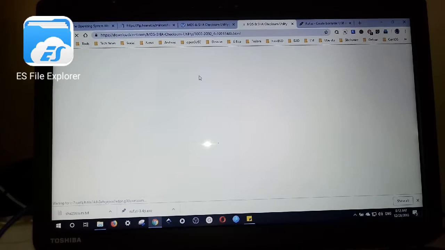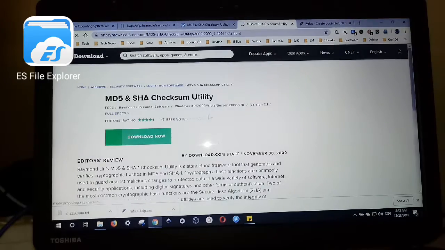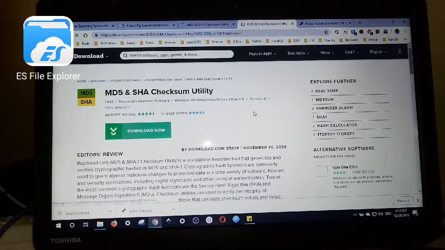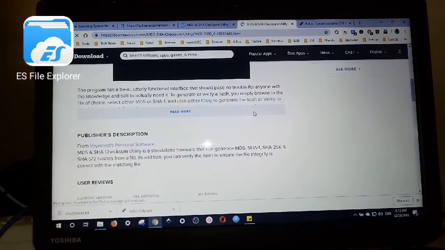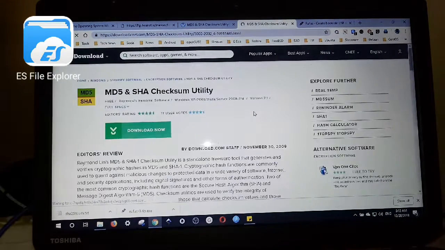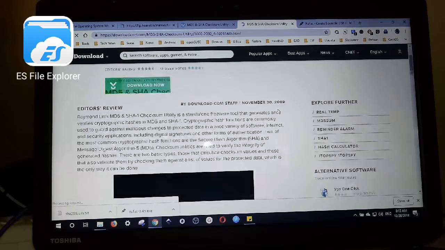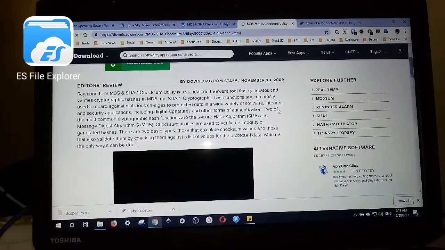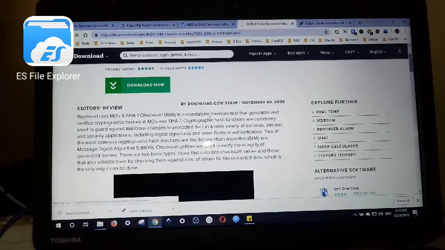I will provide the link of this software on Google Drive because this website is kind of slow to download software. Too much advertisement on this website.